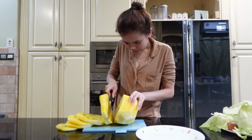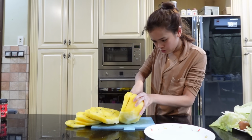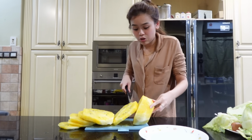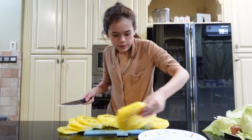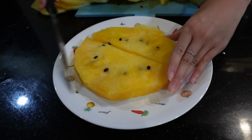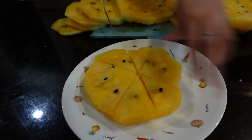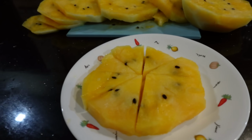Okay. You guys are gonna be shocked. Let me see this. This is the right way to eat a watermelon, okay? Kalau you nak serve lah to guests or anything, you know, more proper. Okay, for example, we take the middle piece, okay? Take the middle piece. You got one blob of watermelon. All you have to do is just cut it like a pizza. There you go. Dah.